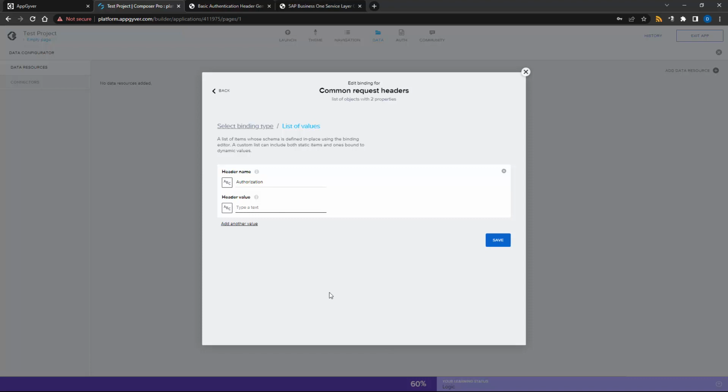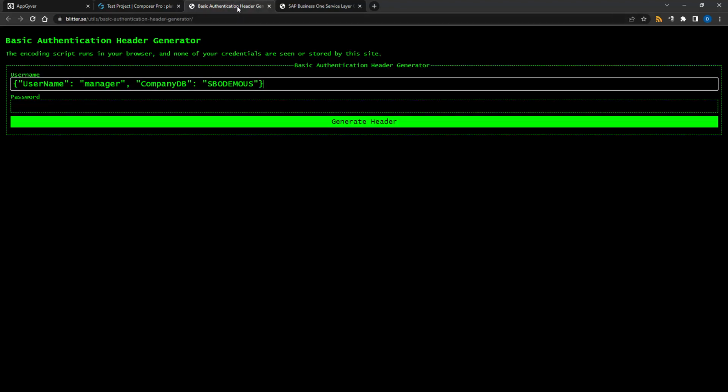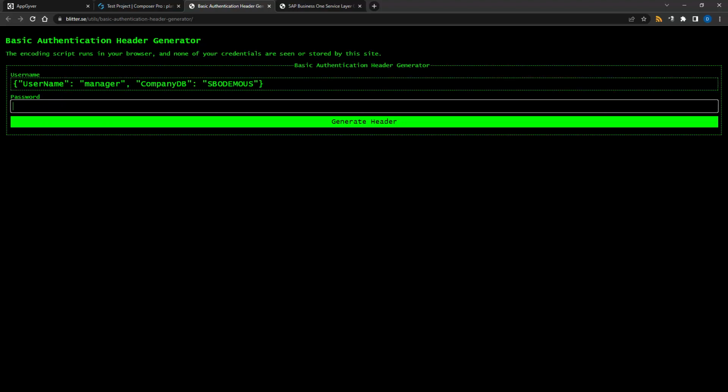There are many ways to get it. An easy way is to use a page like this one, where you just paste the username and the password, but there are no connection details in here. It's really the keys generated out of username and passwords only.